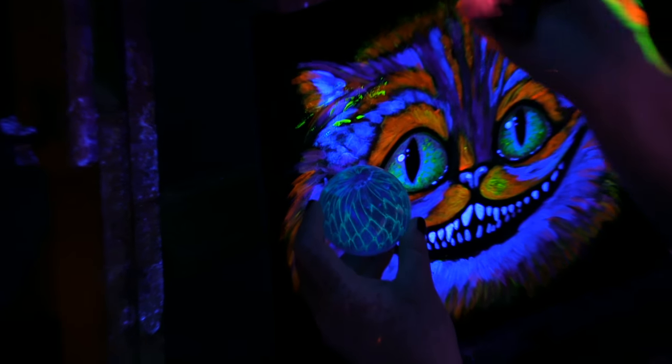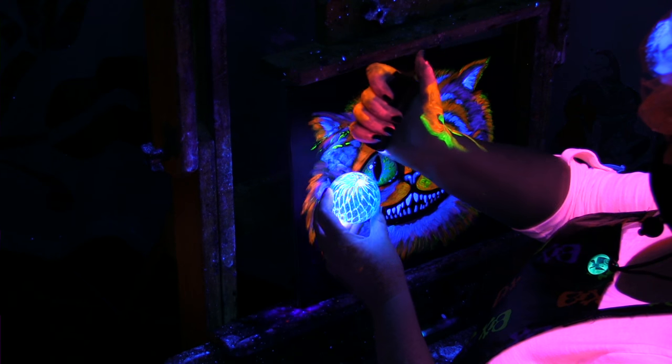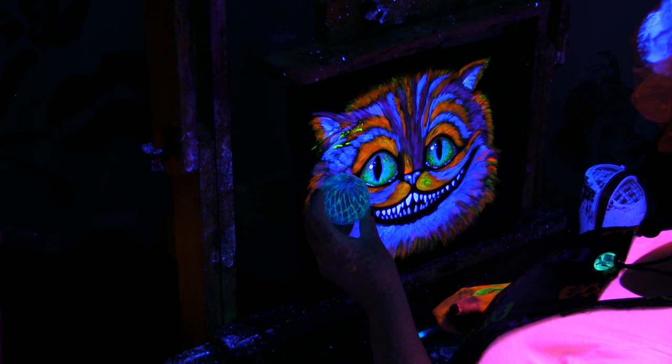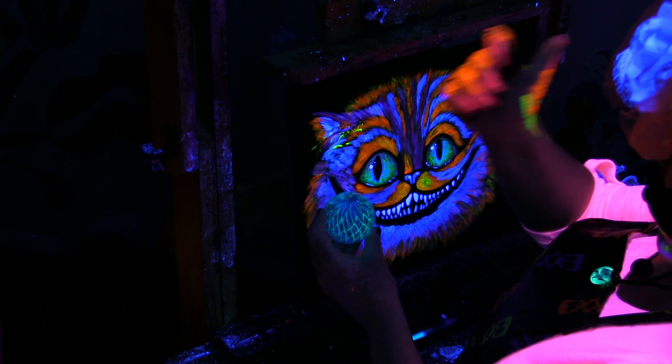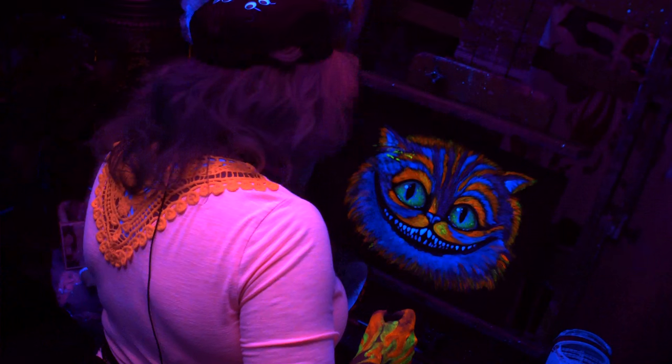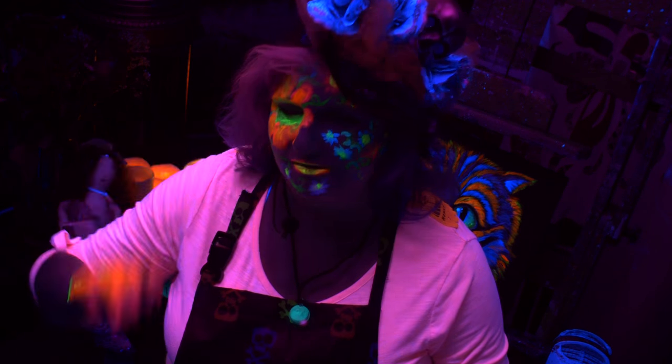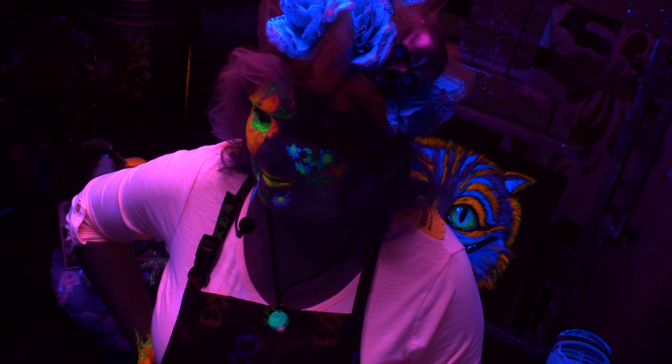Neat. So you get this little flashlight from him. You charge it, and look at it. It's really glowy. I love this little flashlight. By the way, you can take one of these little flashlights to your craft store and see if it will glow. Now, that's a blacklight flashlight. If you just shine it around, it does all sorts of weird stuff.